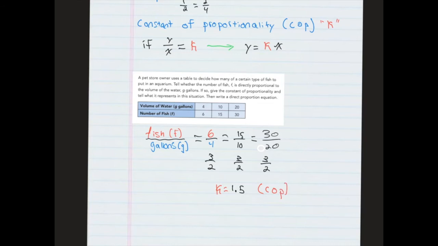It's just saying how much they vary directly, right? How many fish compared to how many gallons. So all it is is a comparison, and then we can use this comparison to make a graph. Like say we want to extrapolate and want to say, well, what about 60 fish or 100 fish, right? There's a lot of fish that you could put in. Okay, so that's really what K represents. So K, yes, it's the constant of proportionality, but what it represents is how the number of fish relate to the amount of water that you have in gallons.